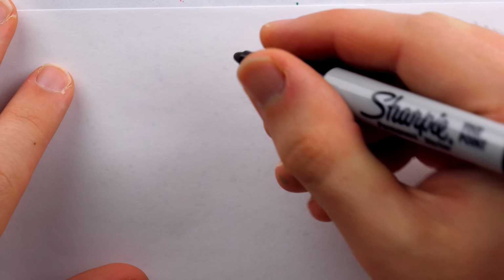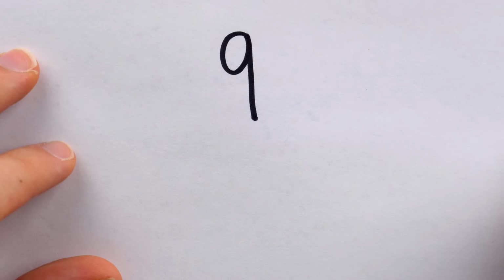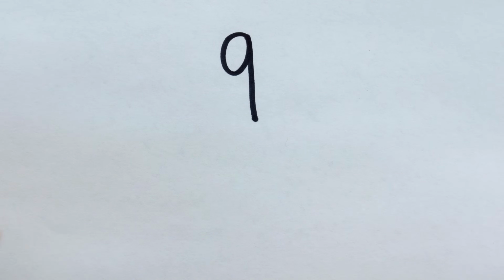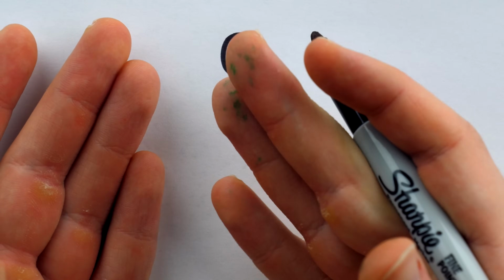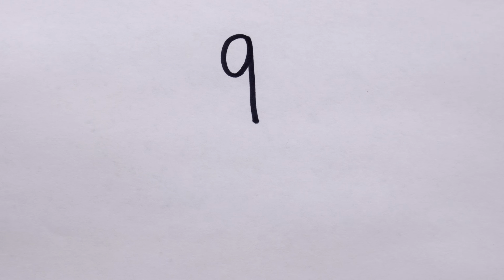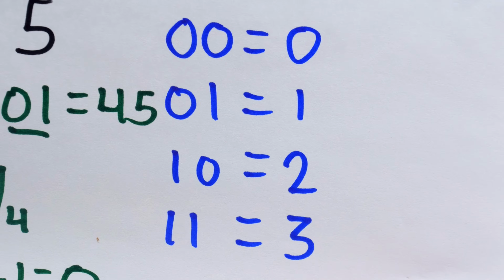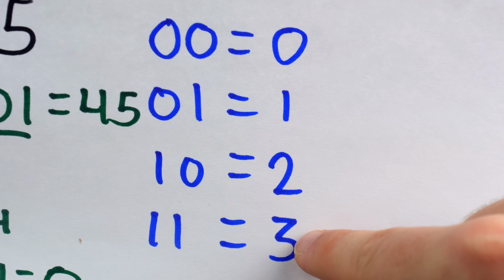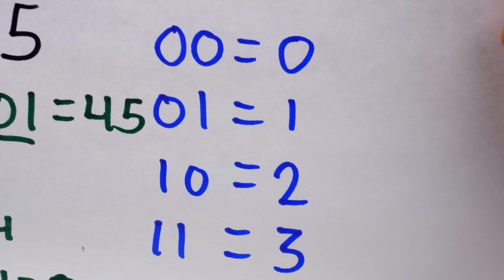Next up, 9. For 9, we're going to use the same sort of trick that we used for divisibility by 5. Instead of converting our binary numbers to base 4, though, we'll convert them to base 8. 9 is one more than a base of 8, so then we'll be able to use the alternating sum of the digits trick. When converting binary numbers to base 4, we had to look at pairs of bits at a time, because pairs of bits can cover all numbers from 0 to 3, which are all available digits in base 4. In base 8, the available digits are 0 through 7, and so we'll actually need to look at 3 bits at a time.